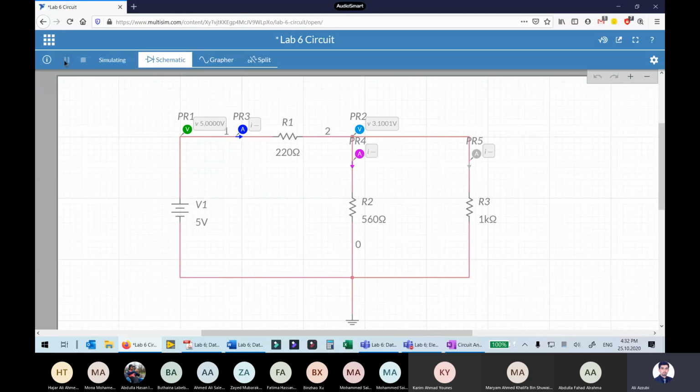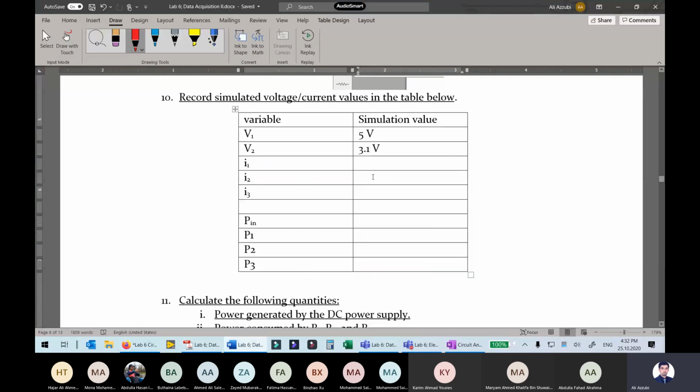Yes, following Mr. Ali. Okay, now if I run, all right, now I1 is 8.636. Later on, we'll compare this to measurements. So this is milliamps.